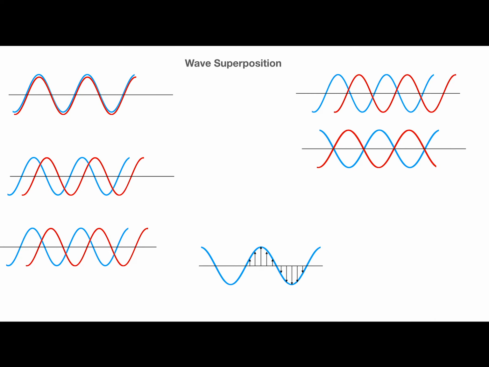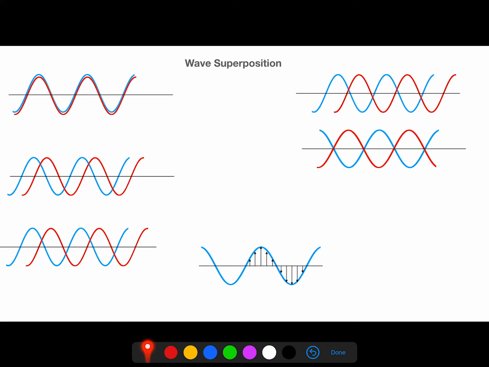So, we need to first start by talking about wave superposition. We have been doing superposition all along. When we had two different vectors, we would add them together, and now we're adding up a collection of vectors. So there's a vector that, each one of these waves is representing a vector pointing from this zero line up to that point there. So in this first example here, I'm adding waves together, and so my peaks are going to get even taller, and my troughs are going to get even deeper.